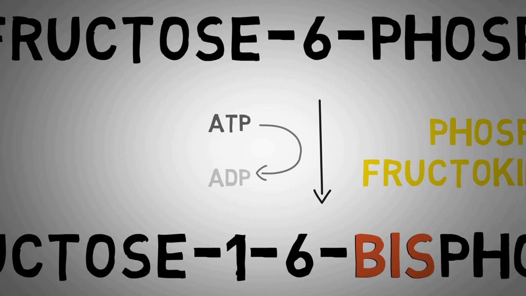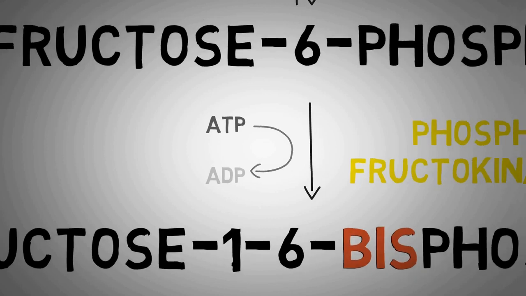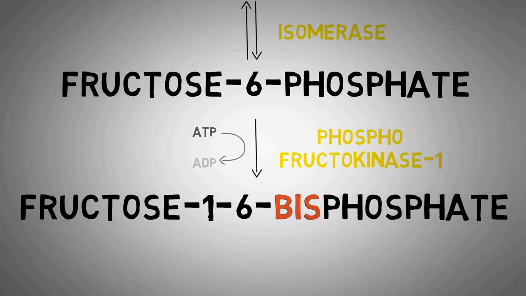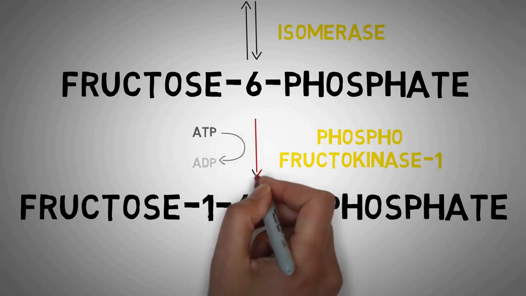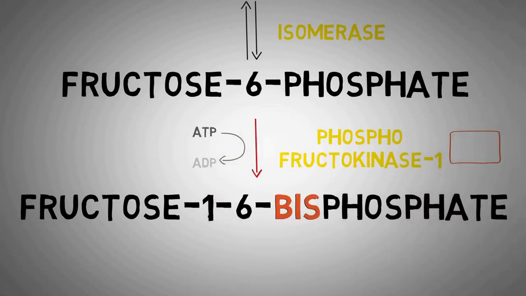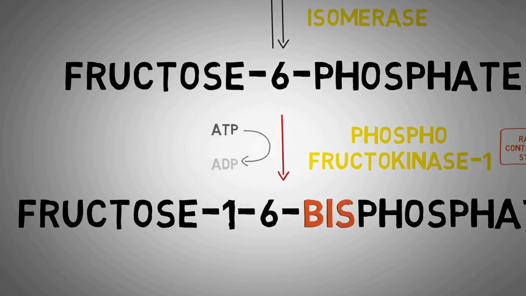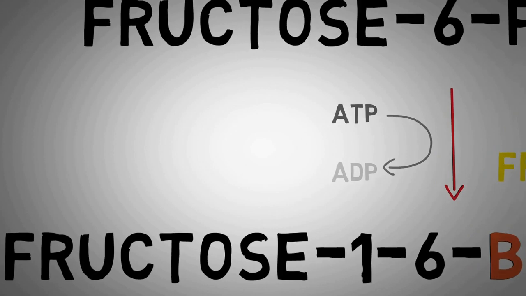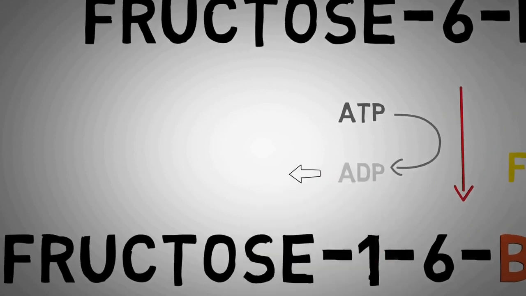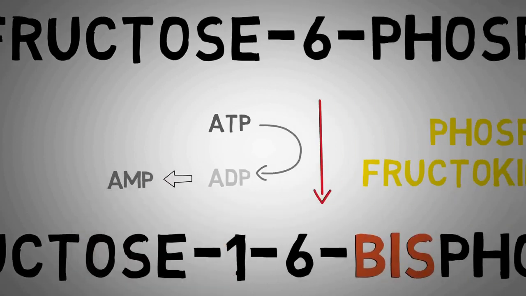This reaction here is very important because of the following 2 reasons. This reaction is irreversible because it is energetically favorable in this direction only. It is also very important in the aspect that it helps in controlling the rate of glycolysis. When our energy stores are low, this increases the AMP levels in the cell. The raised AMP levels in the cell signal the enzyme phosphofructokinase 1 to increase the rate of reaction.